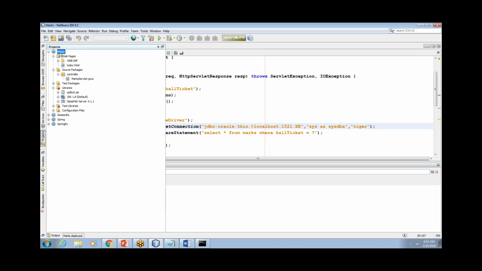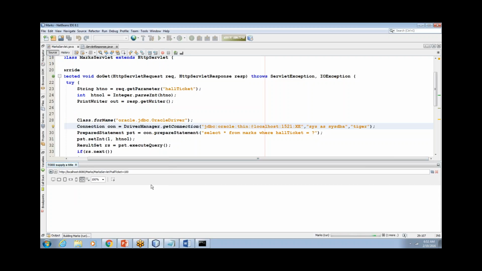Let me go to the project and run. Index.html.